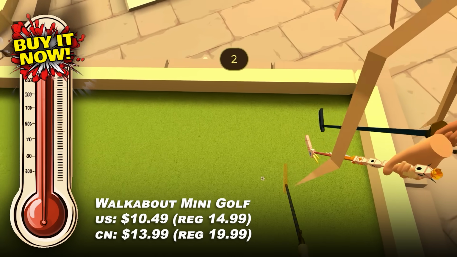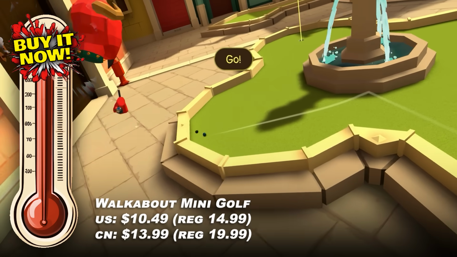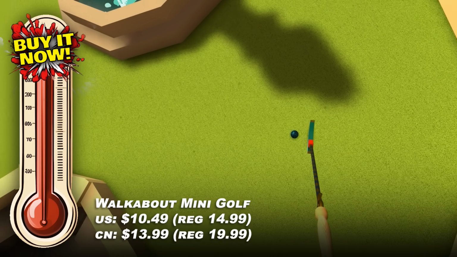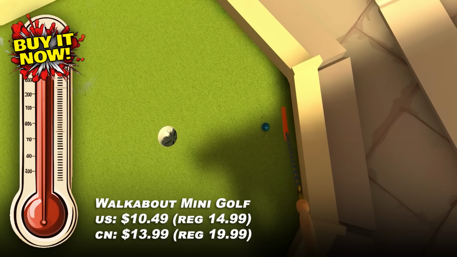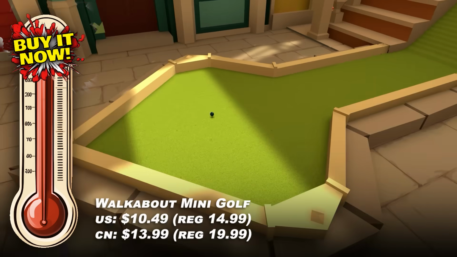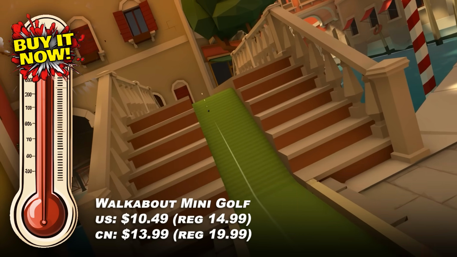If somehow you've been watching the channel and never heard me talk about how great Walkabout mini golf is, or maybe you've heard me talk about it but you're still not convinced, this is the time to take the plunge and discover how much fun it is for yourself, provided that you're willing to try out the multiplayer. You can get the base game that includes 8 courses for just $10.49, and even better, it just got updated with all sorts of new game modes. Don't let the low poly environments fool you. Walkabout is one of VR's best social games.